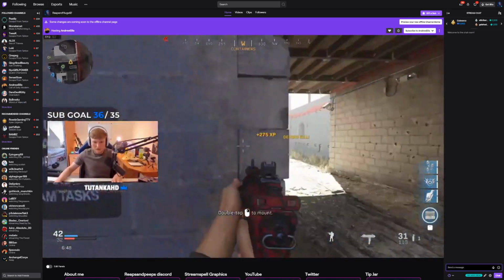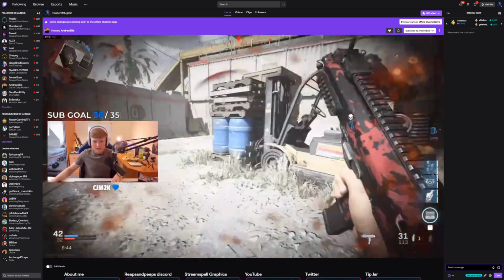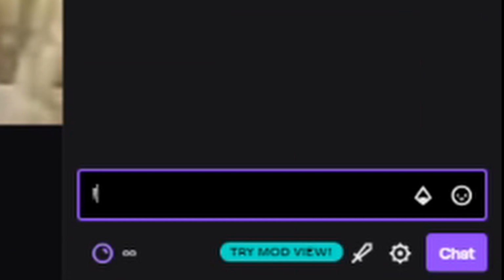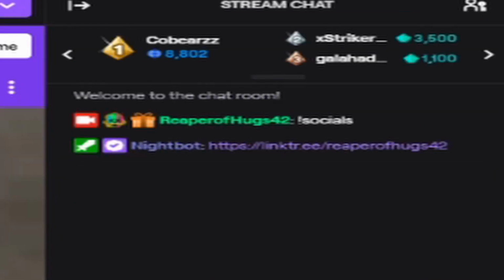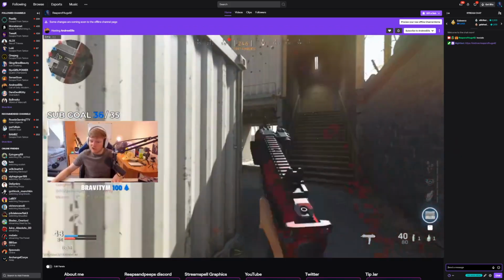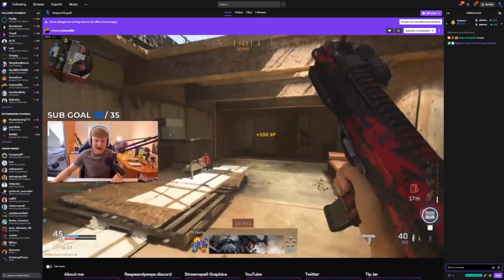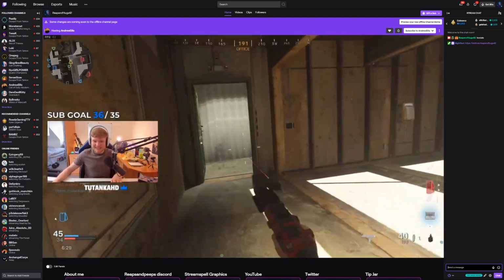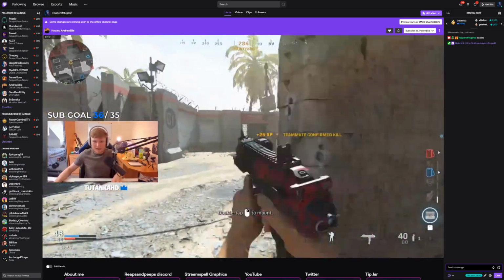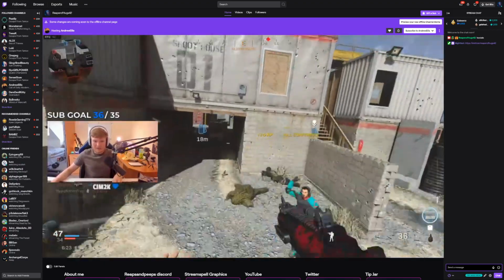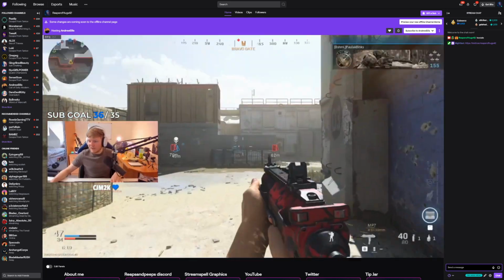I'll show you guys the basics of what Nightbot does in the chat section on the far right. So you make commands and then basically you post the command. This command is !socials. What it does is it makes a link that goes to all of my social medias. You can do any commands. The exclamation point is really important in this because this is what tells the Nightbot to activate and start creating the command. So I will show you guys how to log into Nightbot now.